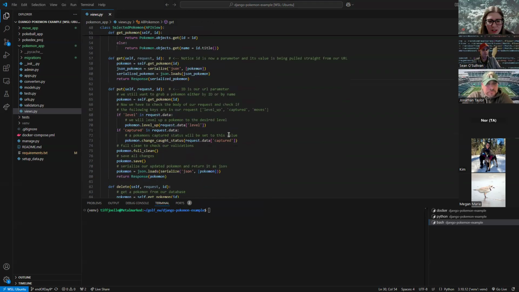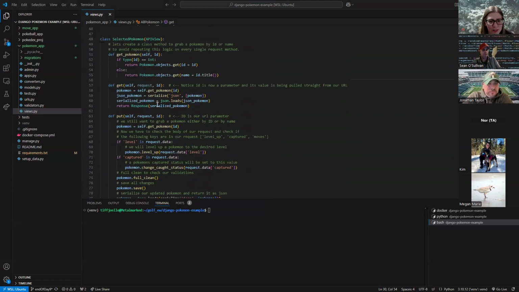And let's see. If we come back down here, we're going to look at a couple things. Here we see we're serializing for this individual Pokemon. This is our get an individual Pokemon. We're using the serialize on the Pokemon model. So we're taking everything from that model and transforming that data into something readable for us.